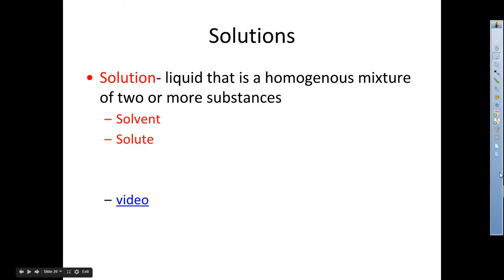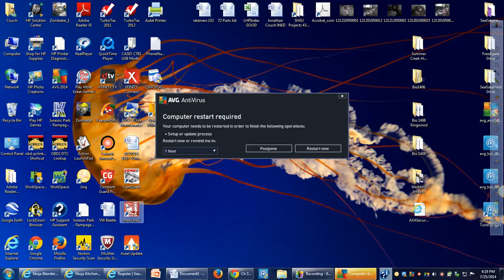And so a solution is made out of a solvent and a solute. So the solvent is the thing that's doing the dissolving, in our case the water. The solute is whatever is being dissolved. So like our last slide, it would have been the salt. And it's just kind of goofy, but it's fun.